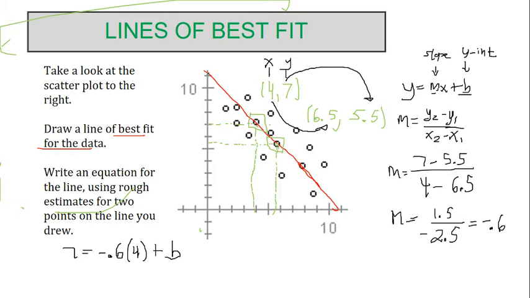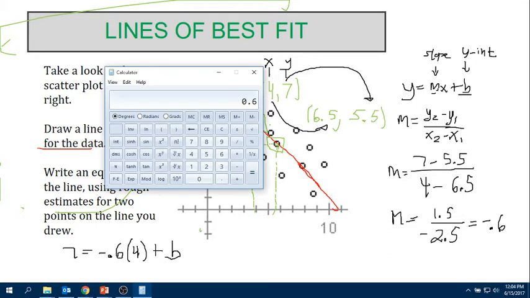Right, but remember, this line is an estimate. It didn't go exactly through those 2 points, but it should be somewhere around there. And if I get a number around there, then I know that what I have for my b is reasonable. So let's go ahead to my calculator again and multiply negative 0.6 times 4. All right, so I pull that up and I go negative 0.6 times 4. So that value is going to be negative 2.4.